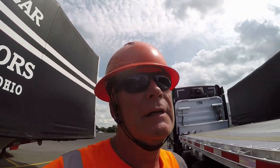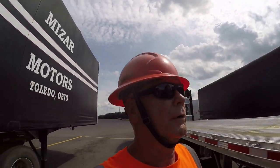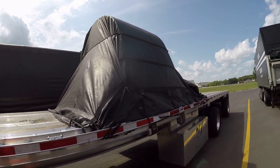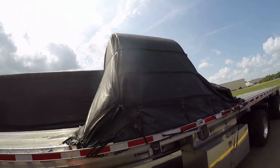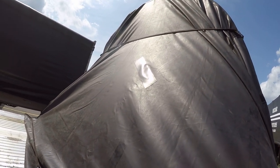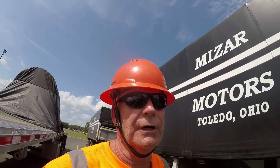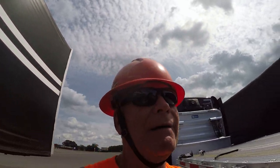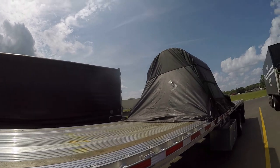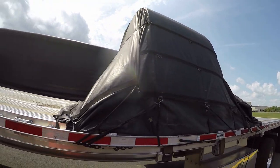My camera was acting goofy when I was showing you how I secured this thing — I hope that worked. But here it is after being tarped. Got a canvas tarp on top of the coil and a vinyl tarp, as you can see. You see that big patch right there? This is the first time I've used this tarp and of course it had a big old rip in it. So I got the trusty tarp repair tape out and fixed it real quick, because where that is, it's going to catch a lot of wind and just tear even more. Hopefully that will hold.